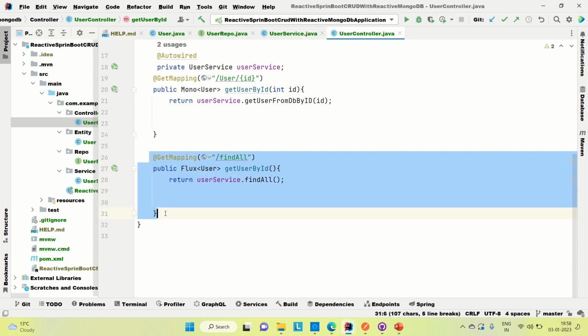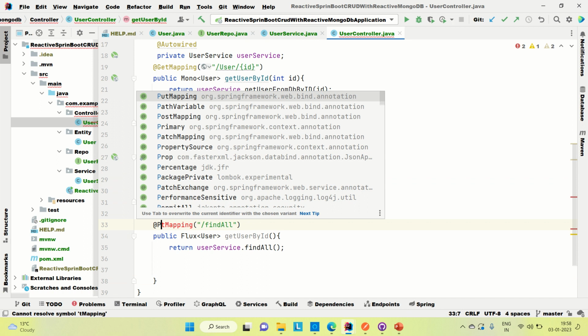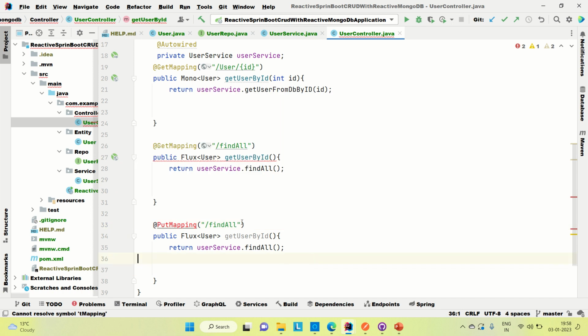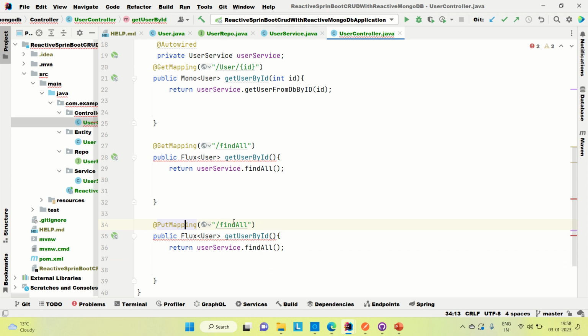Now coming to the put, post and delete mapping we need to do. Let me go for the put first. So let's say it is put mapping. Let me import it. Here we need to pass the user reference, and then we are passing the ID as a path variable. So let me change here also, it should be path variable, so that we can pass this ID in the form of URL.